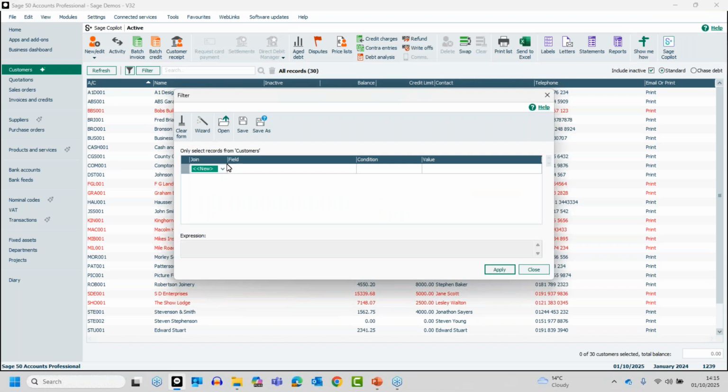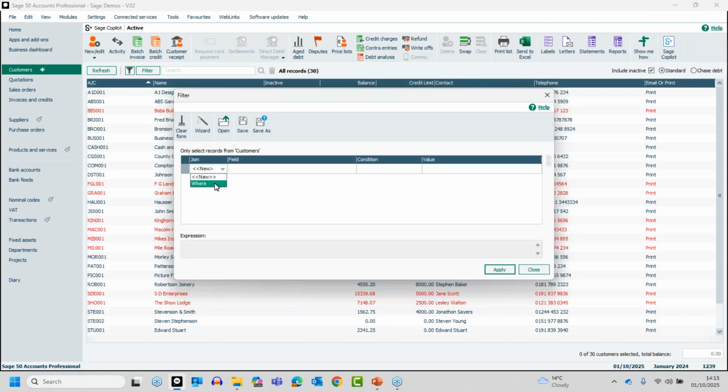And this is something that Laura will be going through tomorrow morning in a lot more detail than what I'm going to cover. Have a good look at the filters, see what's possible. It adds that much more flexibility to your reports. Quite often, even if it's a report you're after, you might think, well, actually, I only want to include certain information on that report. So applying a filter beforehand, so only the records you want to include are listed, because then you're going to get what you want on the specific report itself.